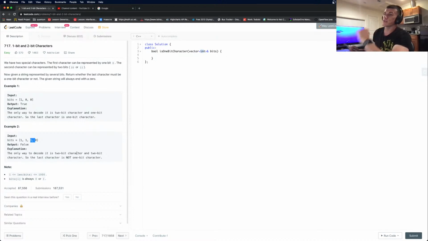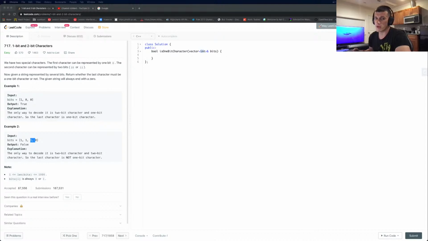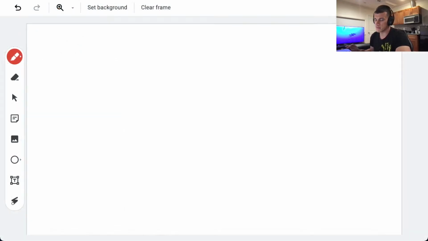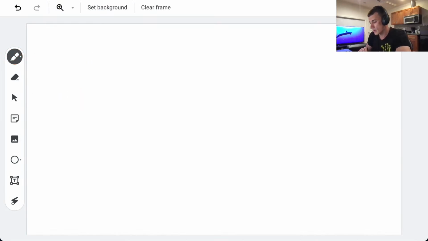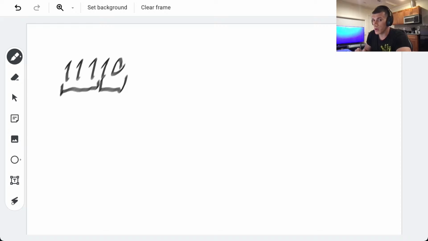So let's create a very bad example. I'm not sure if I can do this, but I would imagine something like 5 bits. So the simple example I have in mind is like this, right? So we think that we can return 2 digits at the end, right? The pattern is 0 1. But the problem is we have 3 ones. And the only way to decode it is 1 1, 1 1, and then 0.